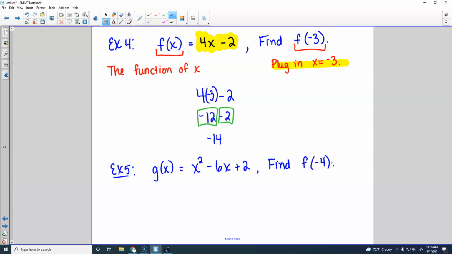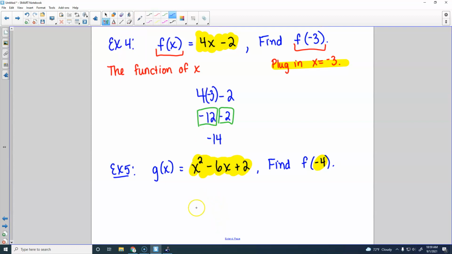It's important to know G parentheses x does not mean G times x. G is not a variable. It's just saying, here's my formula, and I'm calling this formula G. Sometimes we might have several formulas that we need to talk about, so it helps to have this notation, so I can call this one F, this one G, and this one P, or something like that. All G of x is saying is, here's my formula. So the formula you're using is just this part right here. And when it says find f of negative 4, I've got this negative 4 in parentheses. That's just telling me to plug in negative 4 for my x.